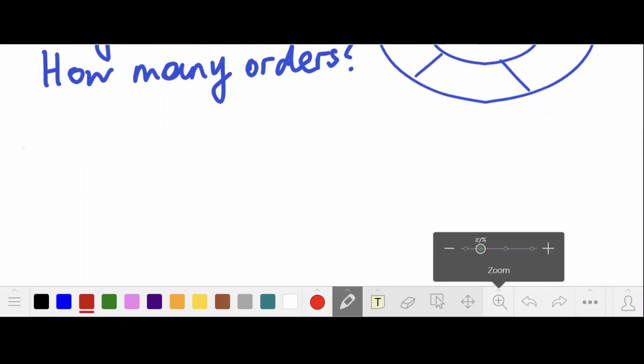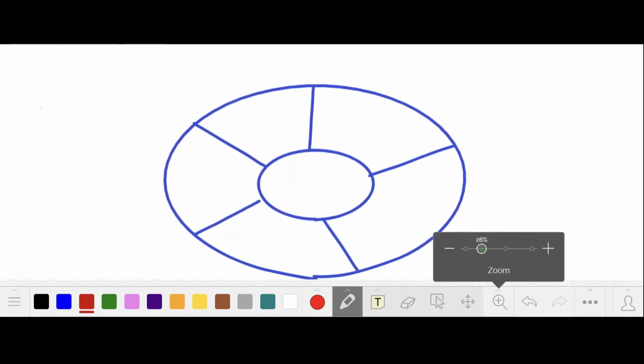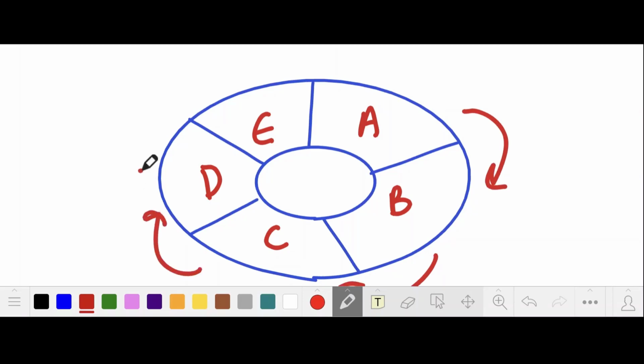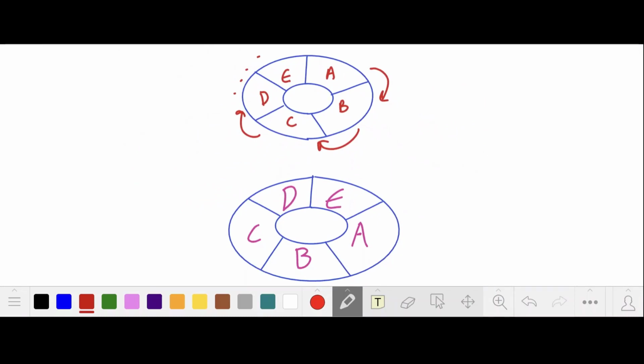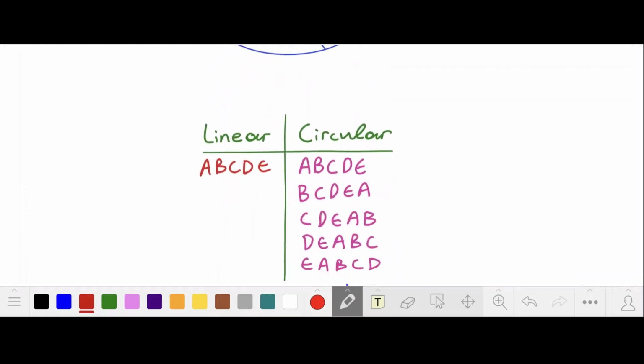Let's say, for example, that our genes are A, B, C, D, and E. A possible order of those genes inside the plasmid could be this one. We place A first, and then we put all the other genes clockwise. We notice that if we move every gene to its right, and so on, we get the exact same permutation. In fact, this can be done 4 times, so that the linear permutation ABCDE corresponds to 5 circular permutations.